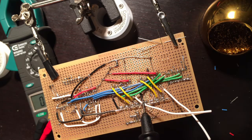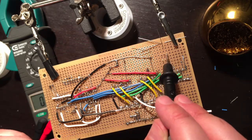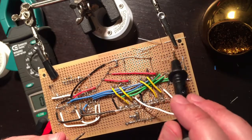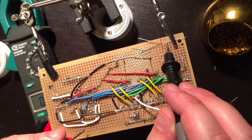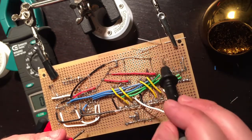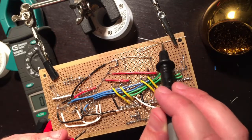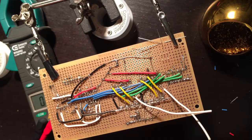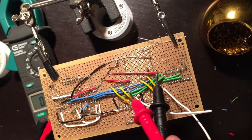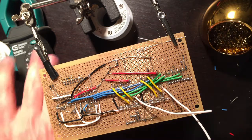So that will either pull the select pin to ground, or it will leave it floating, which on this chip is default high. On the top side, I'm going to tie 5 volts to the upper right pin, which is that common one I spoke about, and I'm going to tie this anode to the middle pin and this anode to the left pin, and I'm going to tie the common pin here to the resistor I have, and the resistor to ground. So that should make it so that this will flip back and forth between 2 colors, and the bottom one will either be grounded or not grounded. So let's get some soldering done.